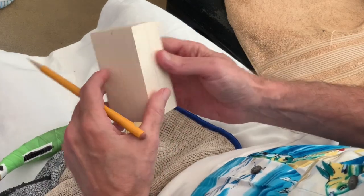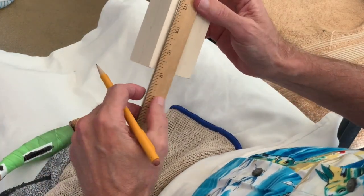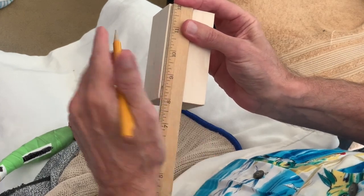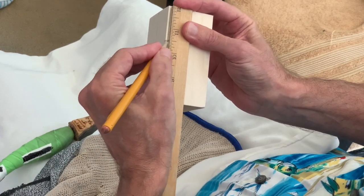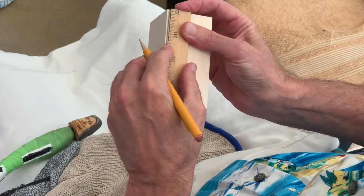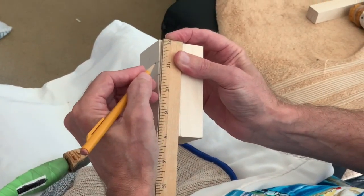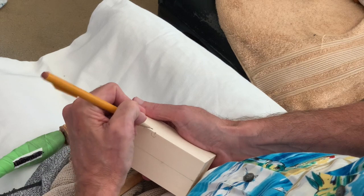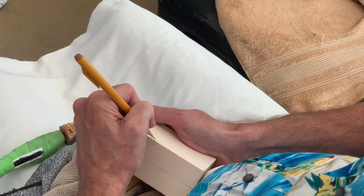All right, so we've got our lines marked on each side. Next thing we want to do is come down on the front about 1.5 inches. And that'll be where that nose will reside. Okay, so we're just going to make a mark right there. And then we'll come down about 1 inch for that hat brim in the front. So what I want you to do is take that nose and just draw a circle around it, or an oval. You know, it doesn't have to be a circle.